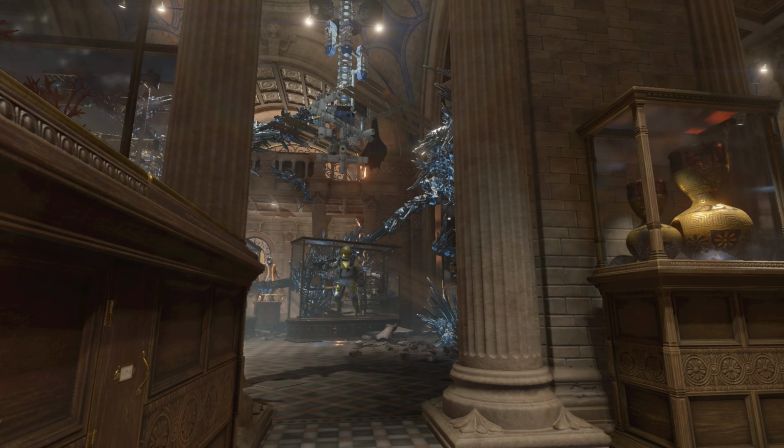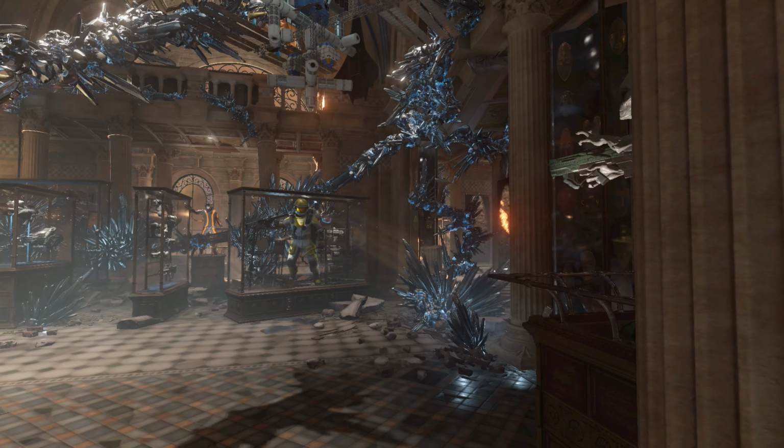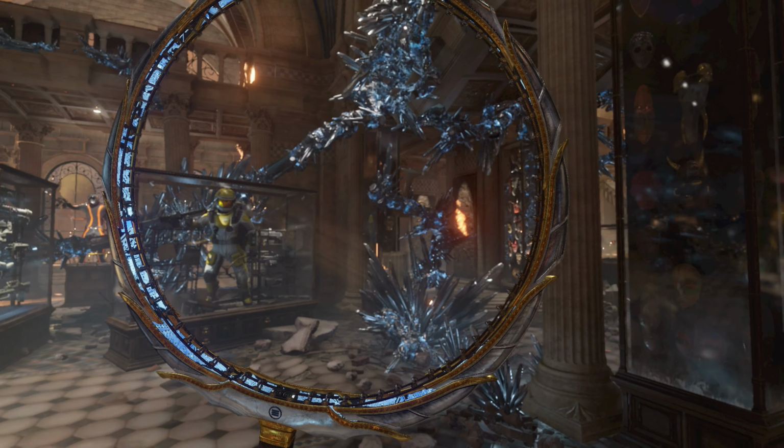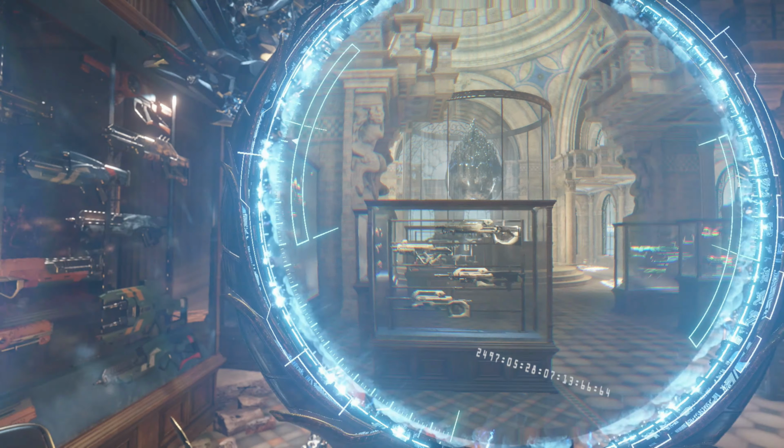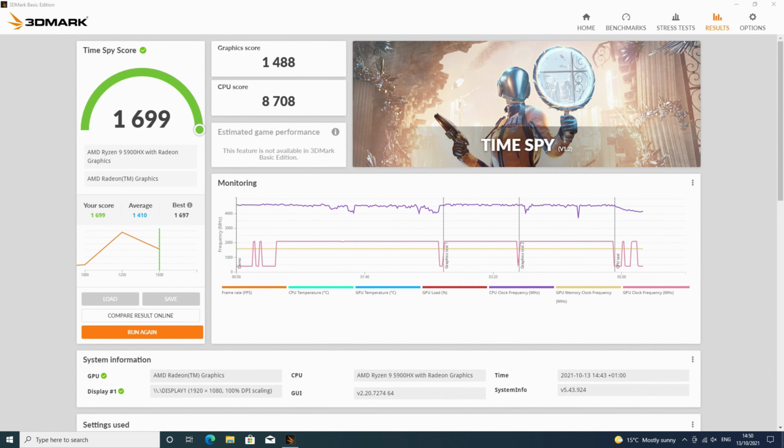3DMark tests the GPU and CPU to see how they perform together for graphics rendering. It's not just for gaming, which the HX90 is very capable of, but also important for tasks like video decoding and image processing. The HX90 scores a very impressive 1,699, with the highest scoring performance of similar devices of this specification.